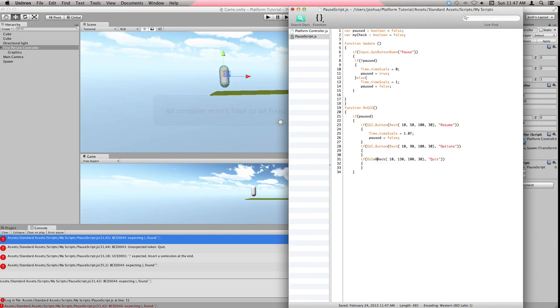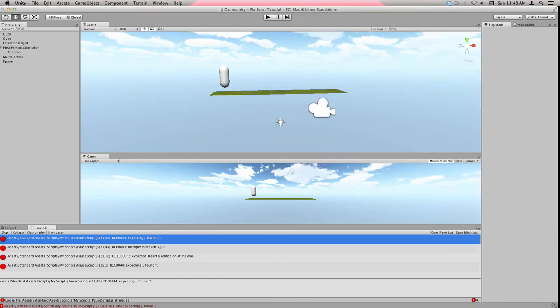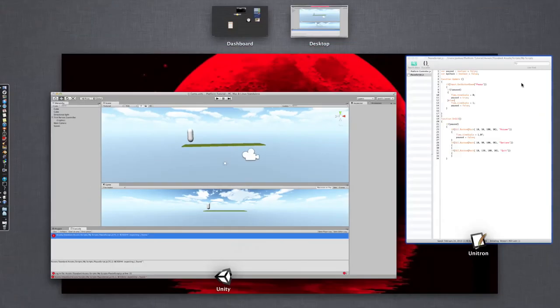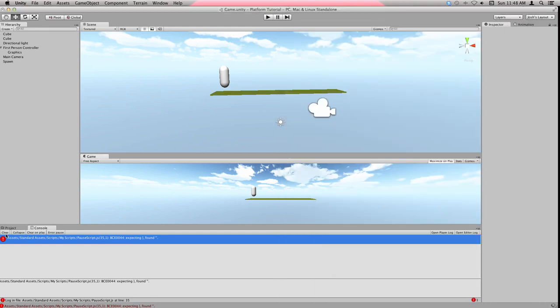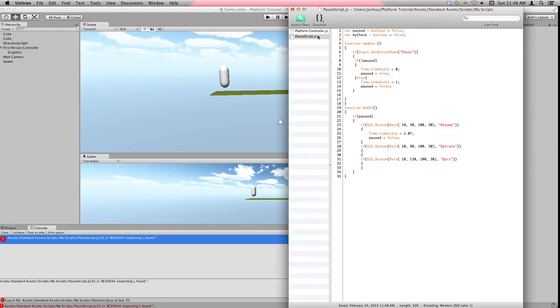GUI dot button. I feel so stupid right now. I saved it, didn't I? And at line 35, add another one. Save it. There we go. I think that's good. Did I save it? Let's see.